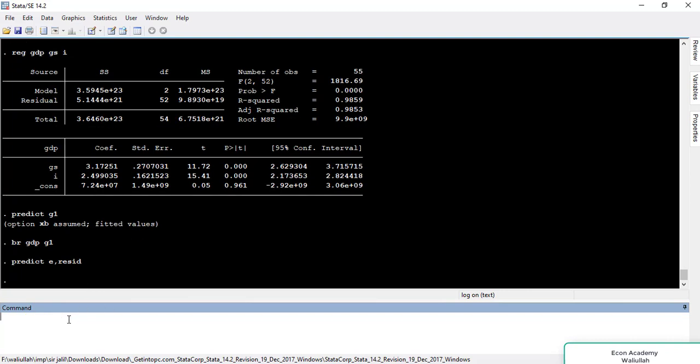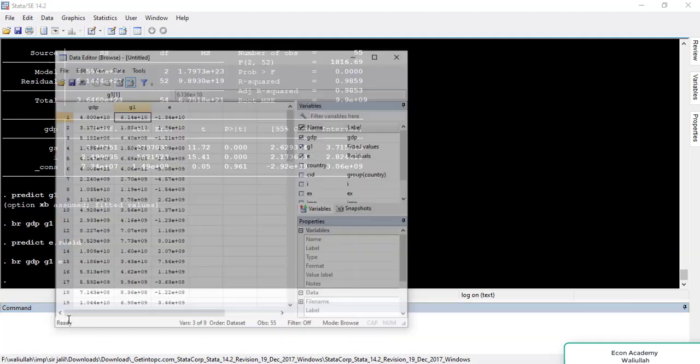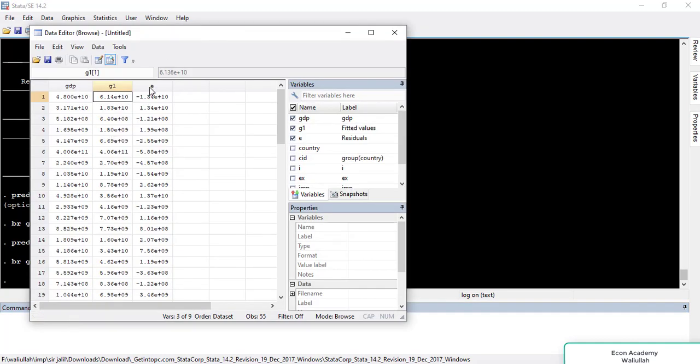We will press enter. Now if we browse all three, GDP, G1 and e, you can see that this is the difference between the actual value and the estimated value.